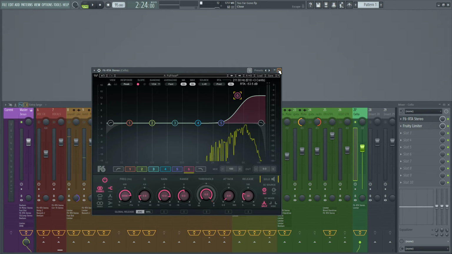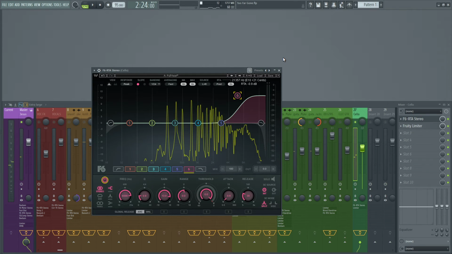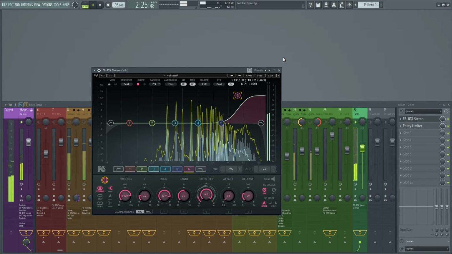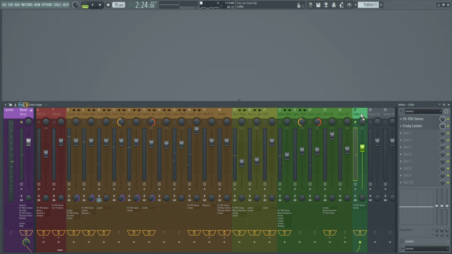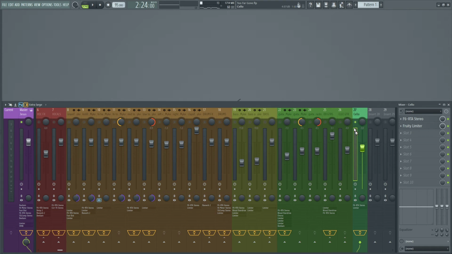Kind of like a bee buzzing. I'll show you what this boost does. Without it. Let's put it there. Okay, so that's the purpose of this boost for this particular instrument.